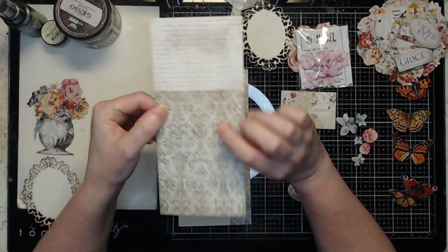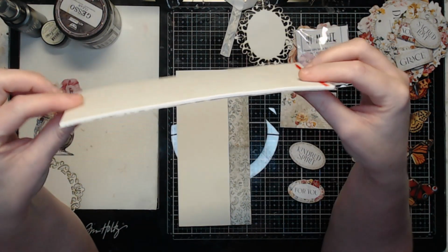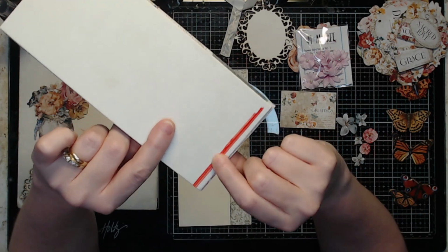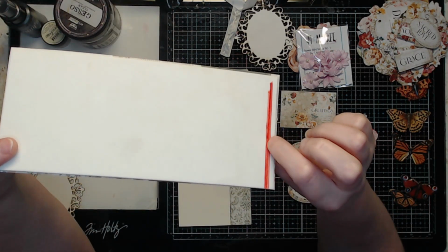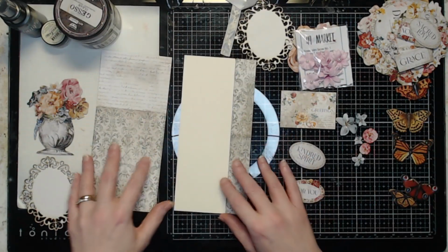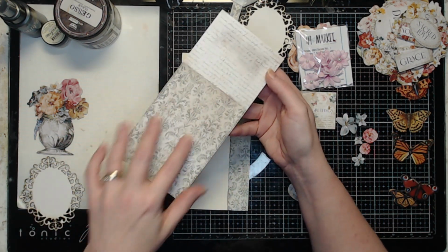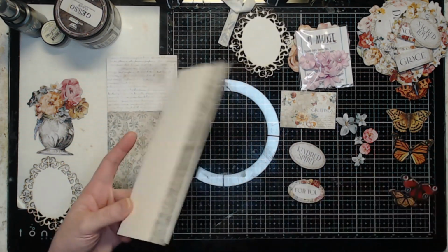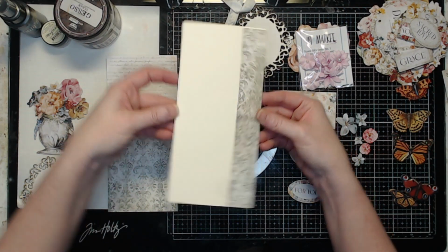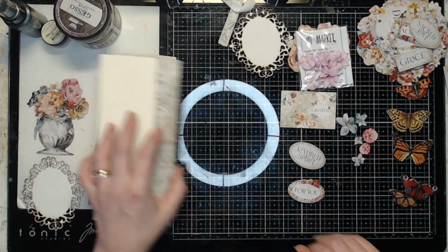I have my card fronts glued down to just some foam. I had found a pretty large piece of foam that I had apparently used for something, but that's permanent marker, so I wasn't worried about it. It's going to be glued down anyhow. Same here. I just popped that large piece of foam underneath to create my surface for my pattern papers. So then all I would have to do is just pop things onto their respective card fronts or card bases when the time came.